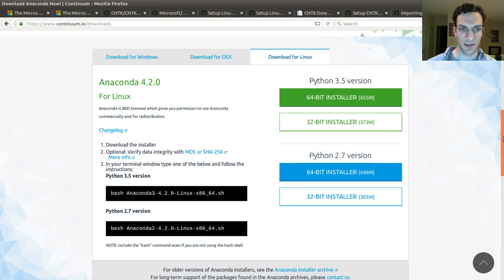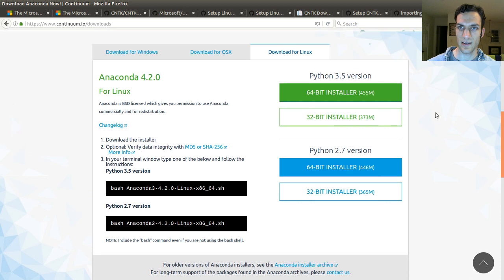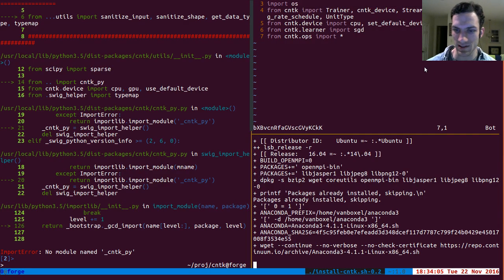Anaconda 4.2, they don't say how big it is. 400 megabytes. Oh, no, excuse me, 450 megabytes. So I estimate that'll take about 3 or 4 minutes, given how long it took to download the CNTK before. And of course, this might have things that it wants to download on its own. So we could be waiting a while.